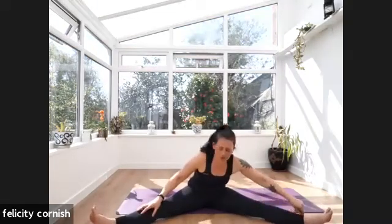Sending the legs left to right, wide seated. From here, just flexing through the toes. Inhale, roll the shoulders back. So we're just going to keep the hands sort of on our shins or on our thighs, and we're just moving left to right. Quite a lot of swaying today, quite a lot of movement, just because it helps us to ease into the fascia, the ligaments.